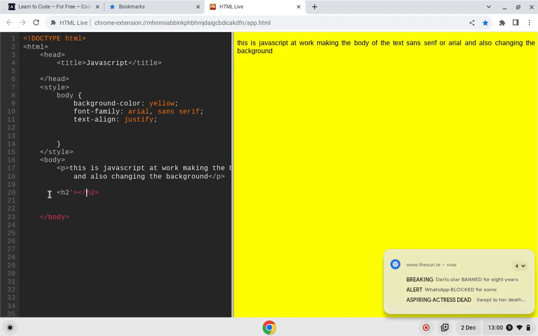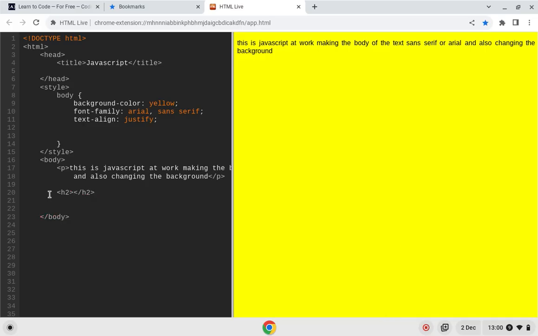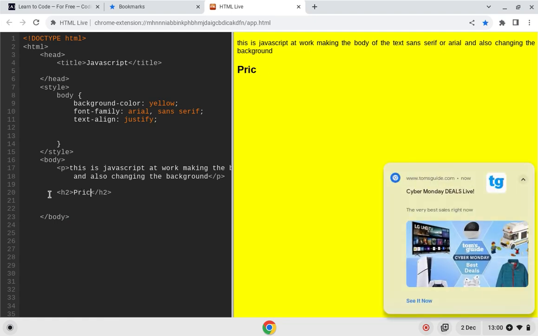H2 closing tag. Don't do what I done, or it won't work. And then it's prices. Okay, keep that up there. Don't do what I done there.